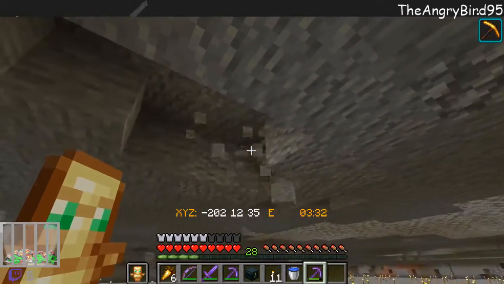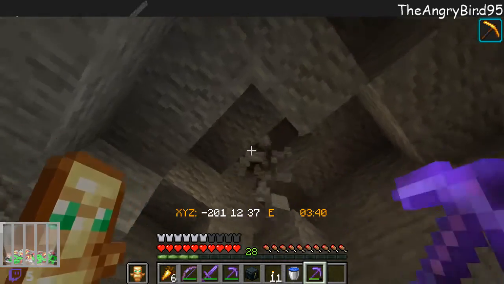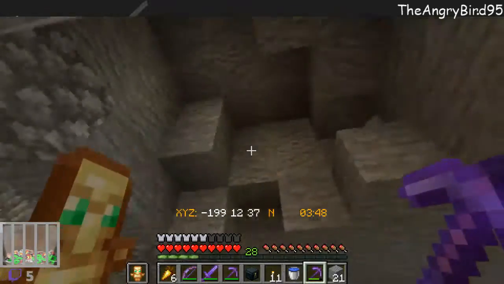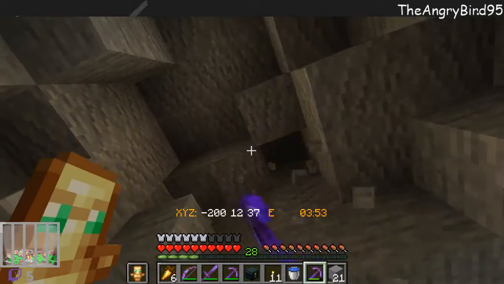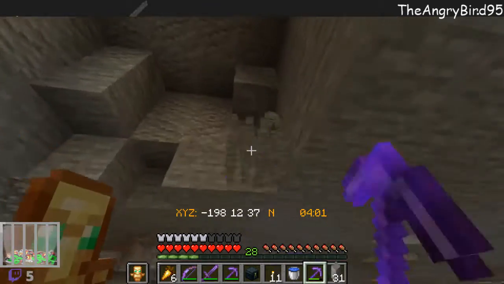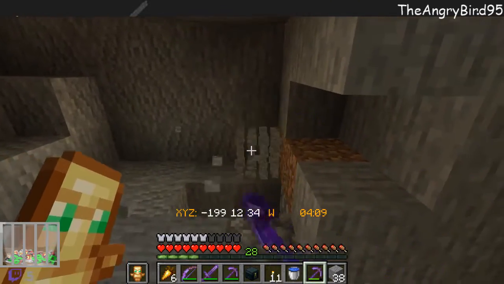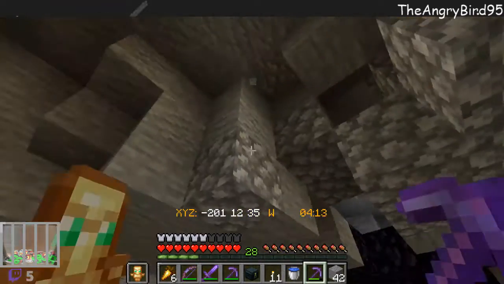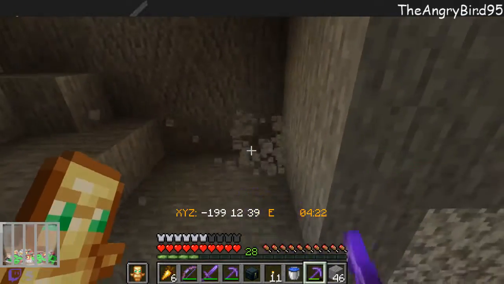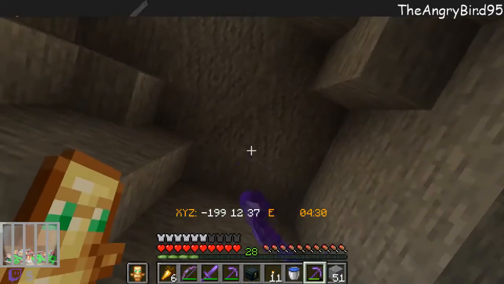Yeah, here we go. Here's a good patch of andesite. I hear some lava, which is kind of... Oh, that obsidian scared me, goodness. Oh, I think that's where the lava noises are coming from. Oh, goodness. All right. Boop, boop, boop.